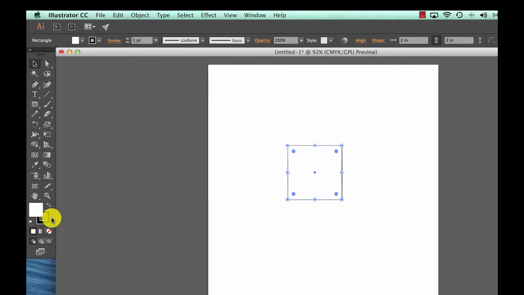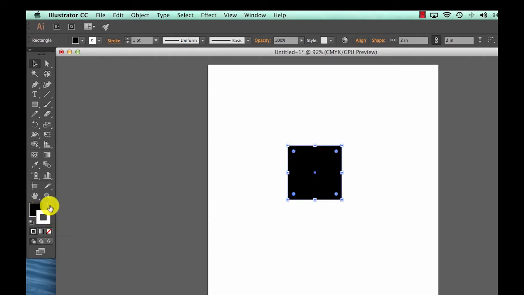Whenever you want to work on either one, you can click on it to bring it forward, or you can toggle back and forth with this little toggle switch here. But this is what we want. We don't necessarily want a stroke, a white stroke on this one here. So we're going to hit the no fill.